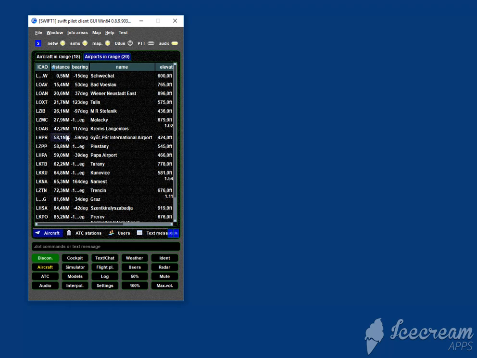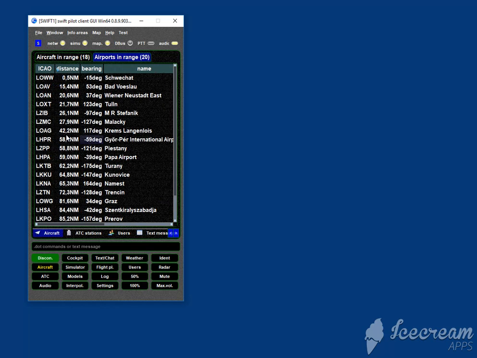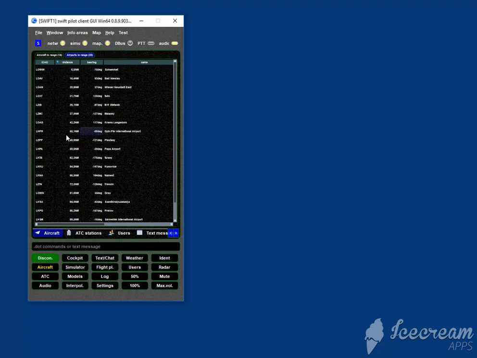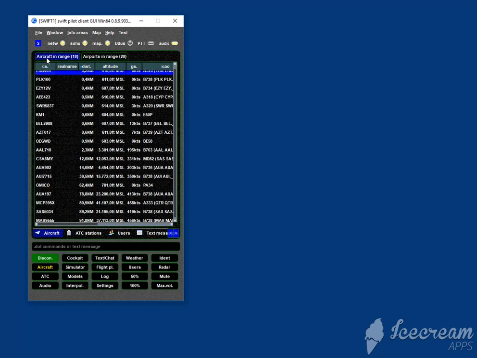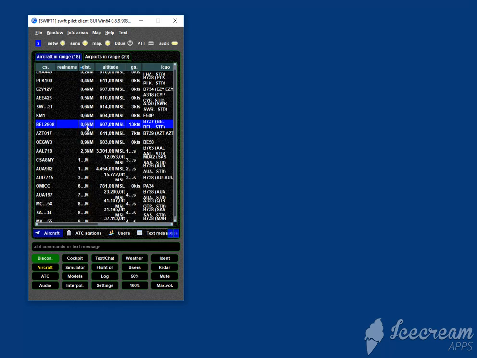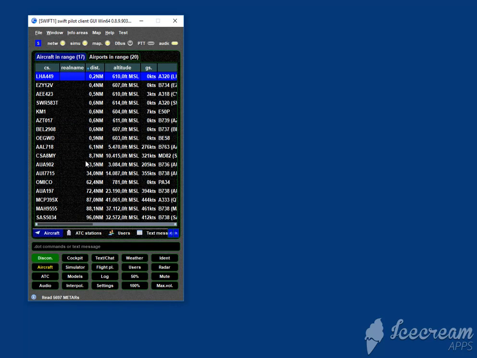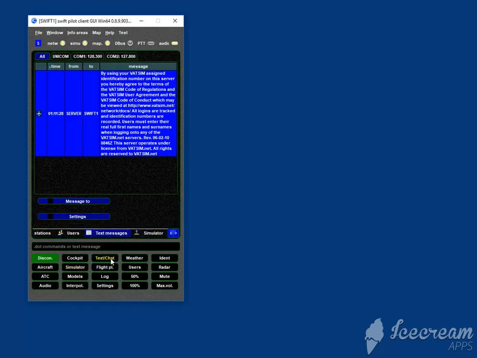You can change the font size individually for each view. Use Ctrl+ or Ctrl- to increase or decrease the font size. Ctrl-0 resets the font size. As you can see, each view can have a different font size. Normally you will use Ctrl+ or Ctrl- and then Ctrl-R to resize.